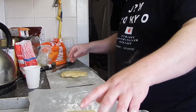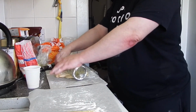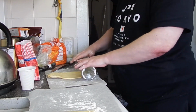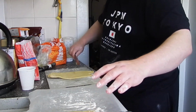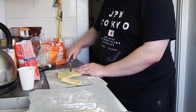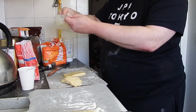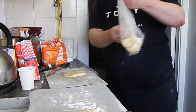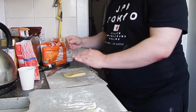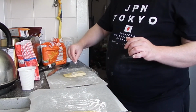Whatever you do with this, you can actually save the rest of it for a later date. Just put it in the fridge. I'll make a sausage roll out of it, yeah. Because I don't think I've got a lot of mixture left, so I'll cut off that much. Well, no, that's the bit I needed. Just squeeze it up. Use it for that. Put that back in there, then put it back in the fridge and mix something with it tomorrow. Might make a beef one tomorrow. Beef and onion.